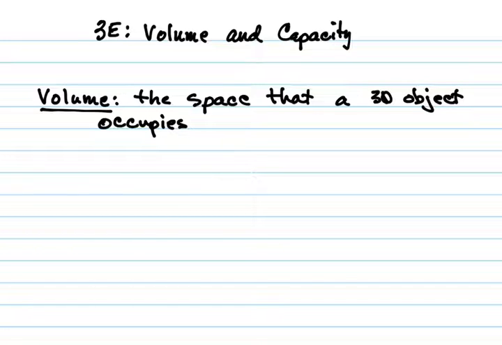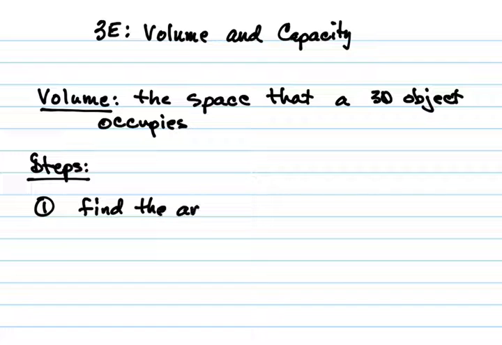And finding the volume is very easy because we're going to be using shapes that we already know how to find the area of. Now, your job, of course, is to make sure you have the pieces in order to find those areas. So let's talk about the steps. The first step is to simply find the area of the base. And that base may not be on the bottom. So we're not talking about base as the bottom. We're talking about the base as a shape that this thing is based on.